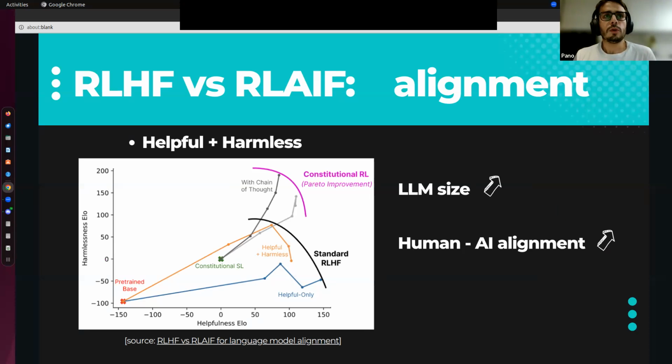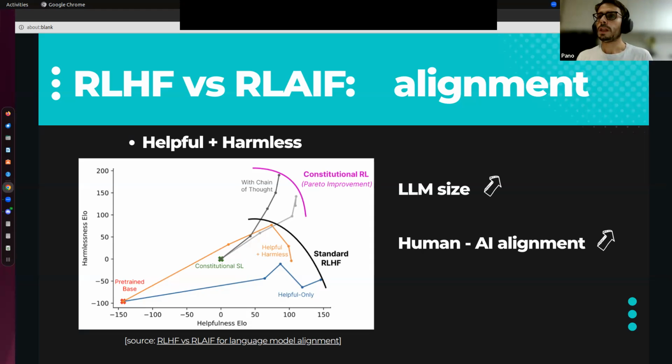To look at how RLAIF works against constitutional RLAIF, there has been research by Anthropic on the task of a model being helpful, as originally done by RLAIF, but also trained on harmlessness at the same time, which could change the performance of the model.